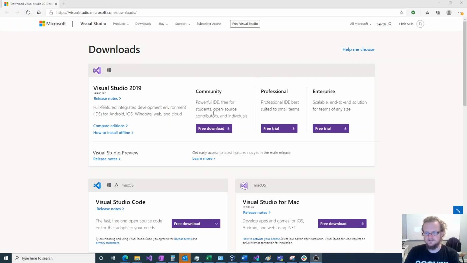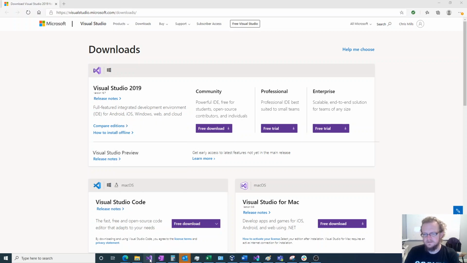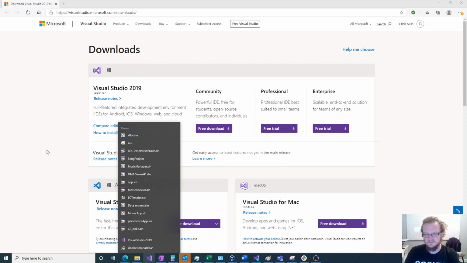So for the class, we're obviously going to choose Community because we don't want to pay hundreds of dollars a year for a license. If you download this, it's going to be just an MSI file, or a Microsoft installer. And at the end of the road, what you're going to get is Visual Studio. It looks exactly like this. If you right-click on the desktop shortcut, or on the taskbar icon, you're going to be able to get to Visual Studio 2019, and if you right-click on it, you'll be able to get to Run as Administrator.